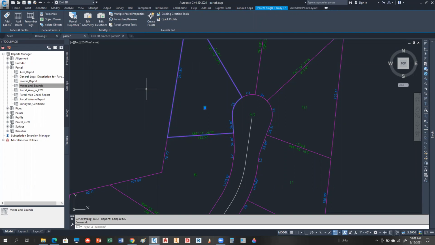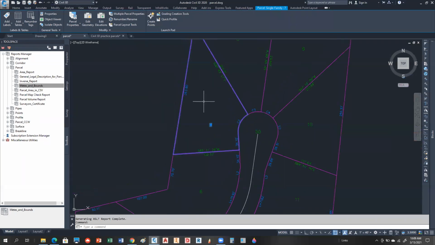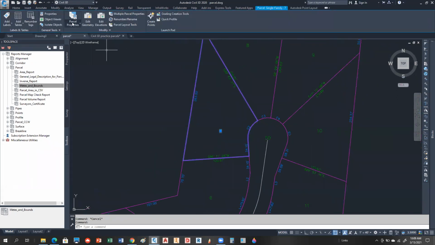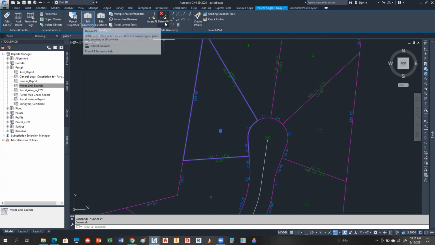These lines in a parcel are considered what are called figures. So notice they have edit geometry here. So if you click on a parcel, then it goes up to here to whatever parcel you're talking about. You can do an edit geometry in here. And they give you the ability to insert and delete PIs. You can do fillets within here. You can do trims, you can do extends. So you can't do your normal trim, extend, fillet with a parcel. You have to use these tools right here. But they work pretty effectively.